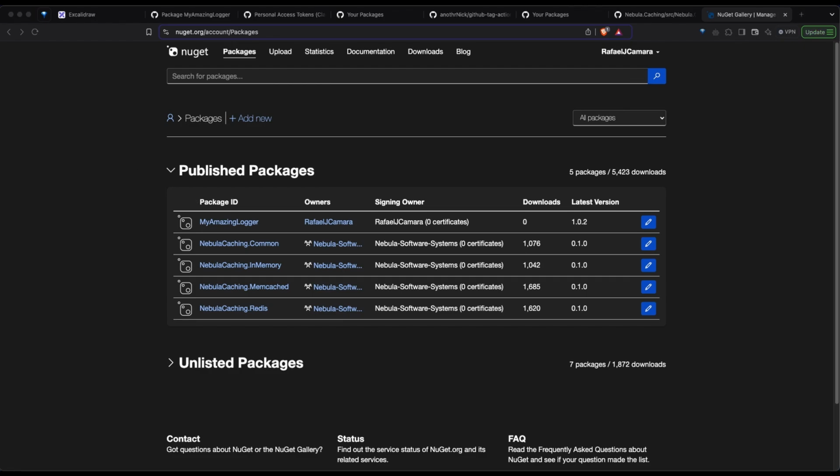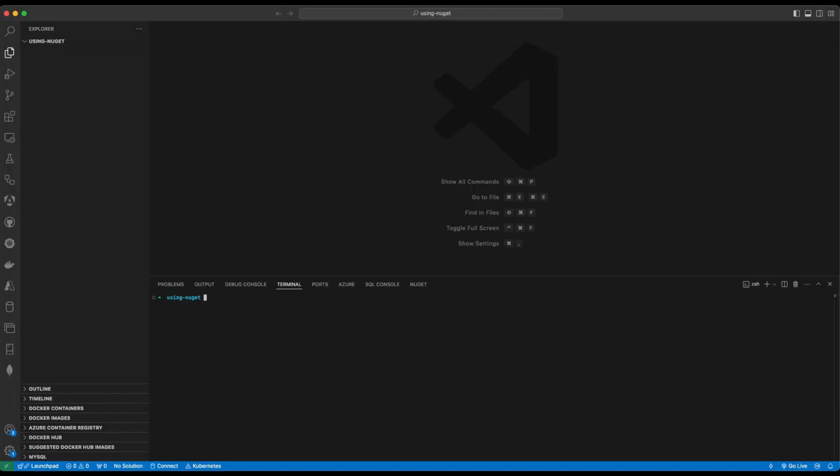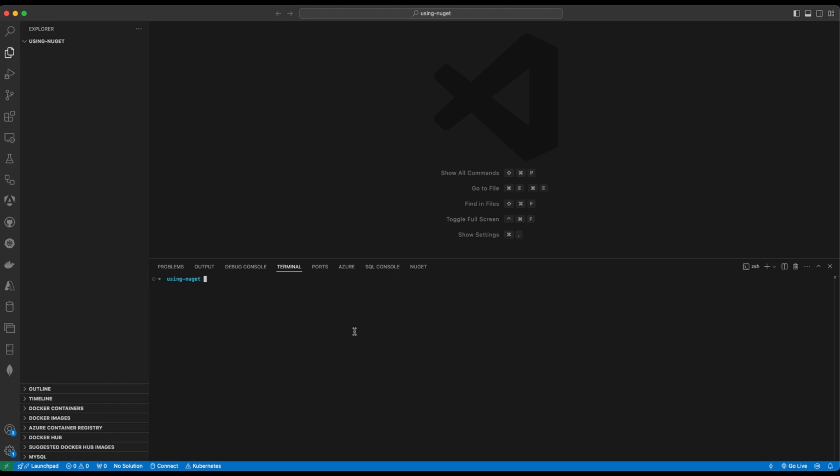Okay, cool. So now let's create a project, and that project will make use of our NuGet package. Now I have here this folder that will contain our project that will use the NuGet package. We'll create here a console app that will make use of it.